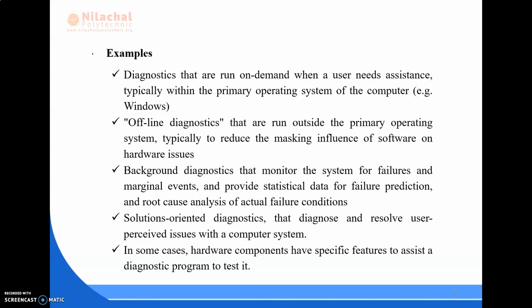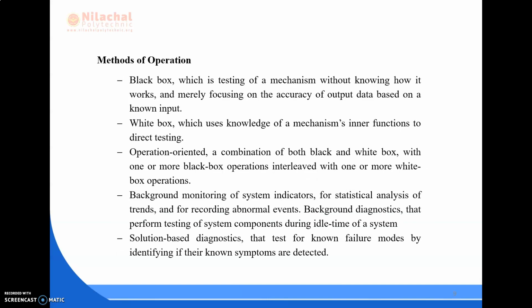In some cases, hardware components have specific features to assist a diagnostic program to test it. Some of the methods of operation of a diagnostic program are black box, white box, operation oriented, background monitoring and solution based diagnosis. So let's know about them. The black box is a method of testing a mechanism without knowing how it actually works and merely focusing on the accuracy of output data based on known input data.